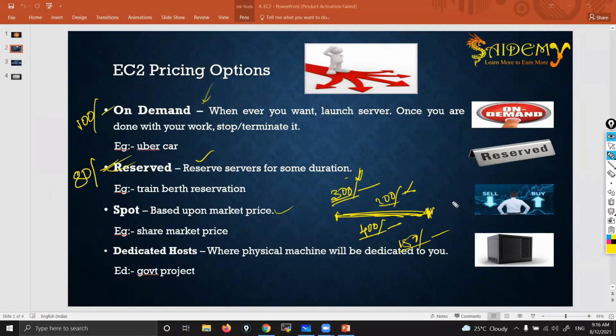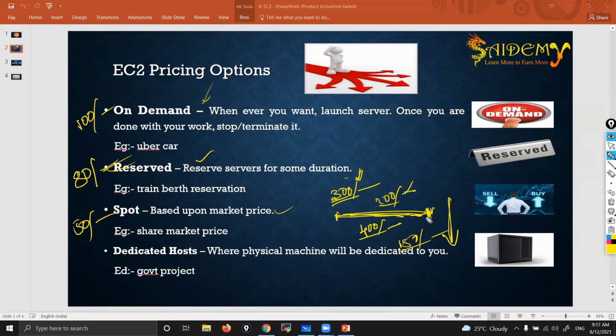That means market price will come down, right? So I can get an instance with less price. I'll get a higher configured instance with less price. So during midnight, I choose one fine day. I finish my work for 2 to 3 hours, and I terminate. So here you'll get it for 50 rupees only. That means when the market price is less, in non-peak hours, that time I launch the instance, I finish it off, and that's it.